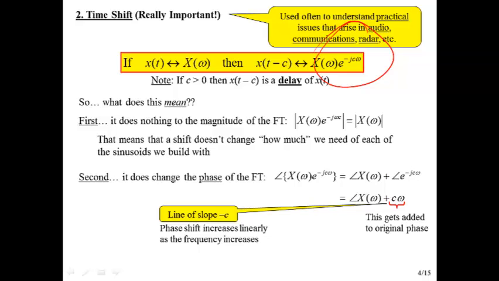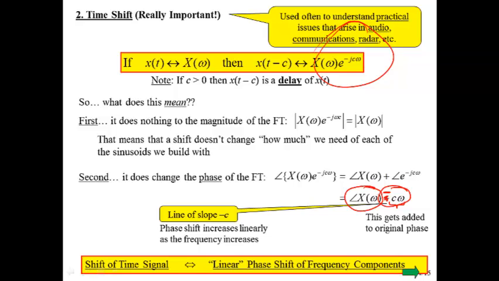We take the angle of this new Fourier transform. The angle of a product is the sum of the angles. We have the original Fourier transform's angle, and the angle of this thing is negative cω. We take the original Fourier transform's phase and add a line with slope of negative c to that. A shift of a time signal causes a linear phase shift of the frequency components. The linear part says that phase shift that's added is a line.